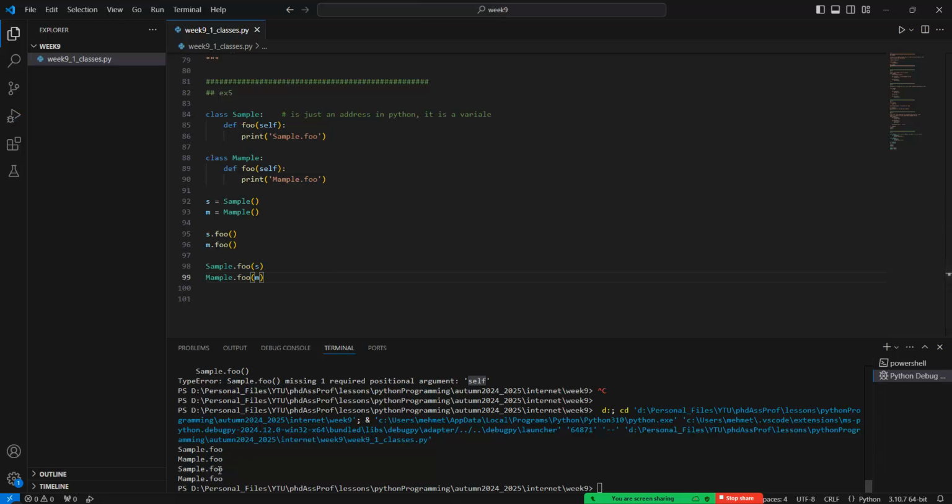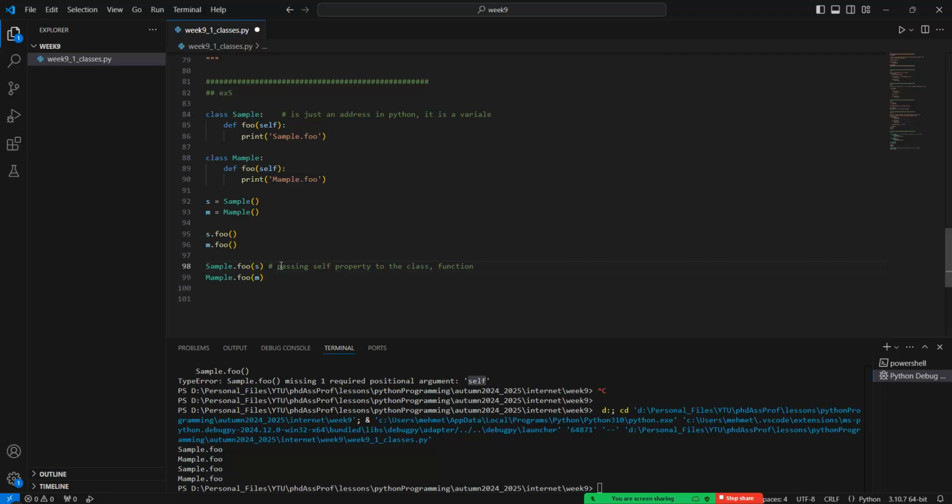See? Sample foo, memple foo, right? Do you get it? It is just like passing the self property to the class or function, right? Because this s creates only the self keyword, and this self is related to the sample, just like in the C or C++ programming language.